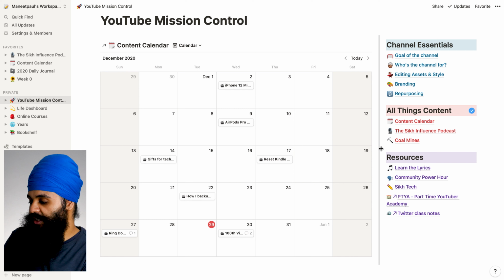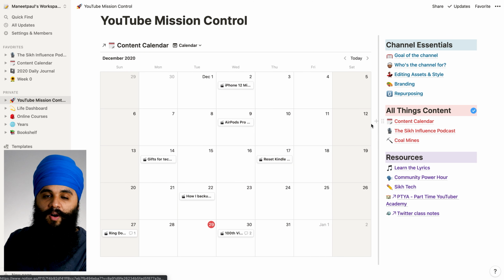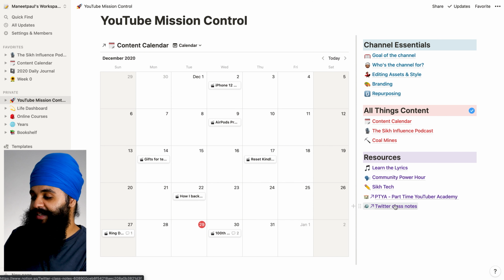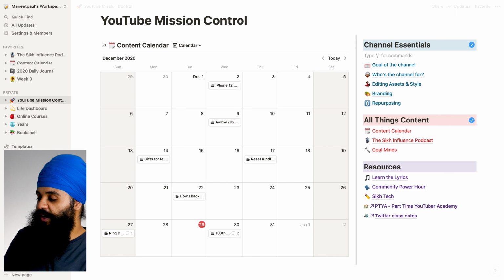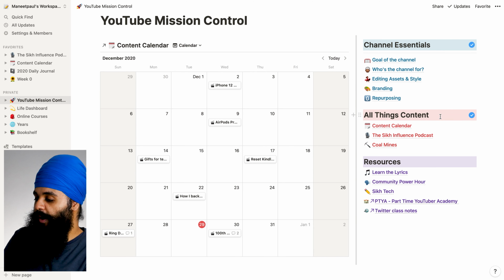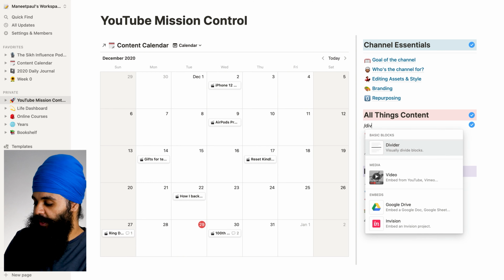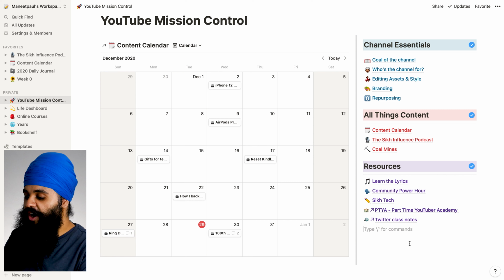I'm actually going to make this column a little bit smaller for the calendar so I have more readability for the headings over here. And the other thing I want to do, just for a little more division between the headings, is actually add a divider underneath each heading. So I'll press the Enter key to create a new block and type in slash and then divide, and you'll see divider come up. And I'll be doing the same thing for each heading down below. And now we have a nice divider underneath each heading to make it look a little bit cleaner.